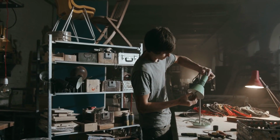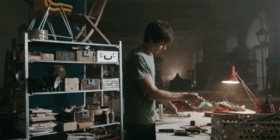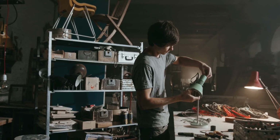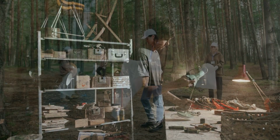Proper storage is crucial for maintaining cleanliness and extending the life of your cleaning tools. Make sure to clean the tool thoroughly before storing it in a dry area. Avoid leaving the tools in humid or wet areas as it can lead to corrosion or buildup of bacteria.